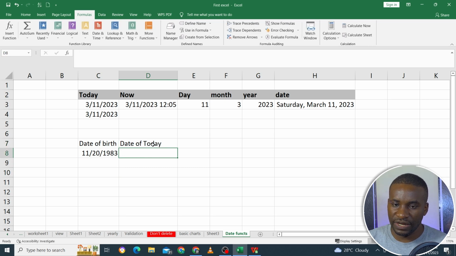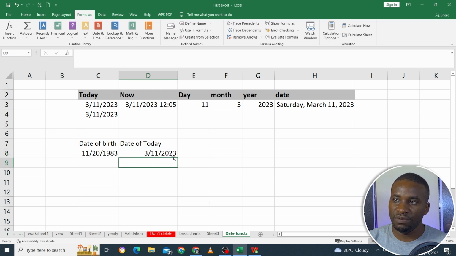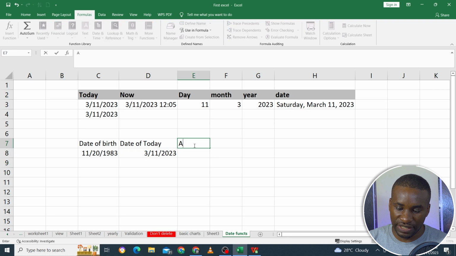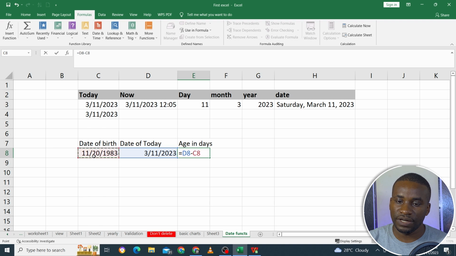So we just use that function again, equals today, like we saw up there. So this is the date of today. Then we want to say maybe age in days. So age in days is equal to the date of today minus the date of birth.